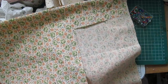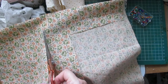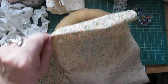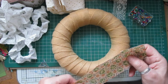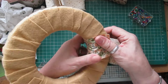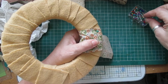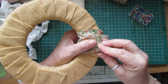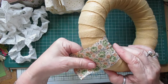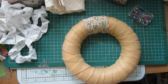So I'm going to cut a piece of this. Like I say, you don't have to have neat edges because you can neaten them up when you're doing your braids and things like that. So I'm just going to get a piece of this and I'm going to just attach this. Let me just see. Yeah. So I'm just going to pin everything in place first. Now, I will be able to, I hope, sort that out. So that's got my first piece on. And then, of course, I'm going to mix and match it.